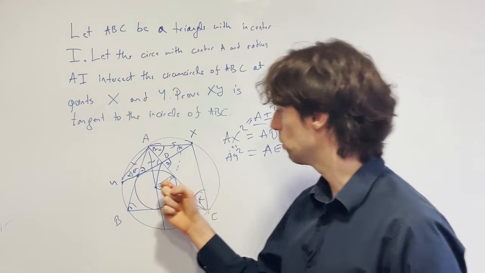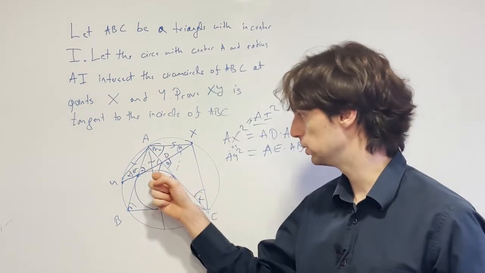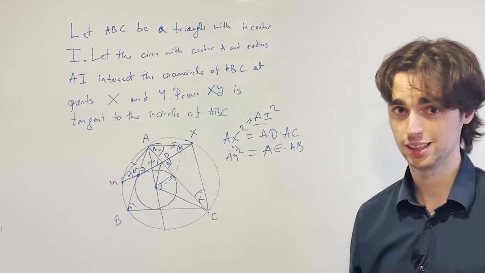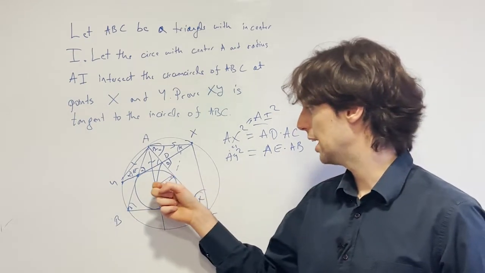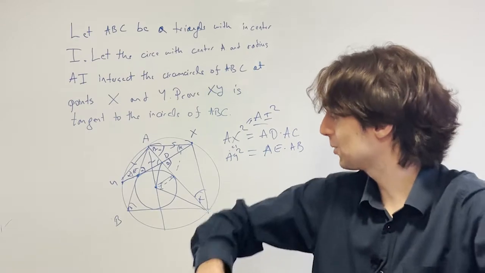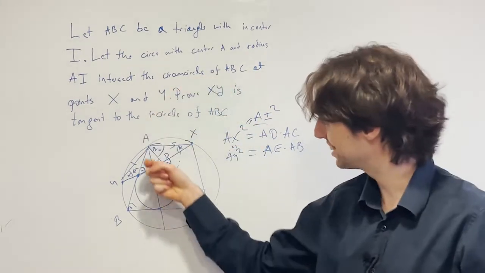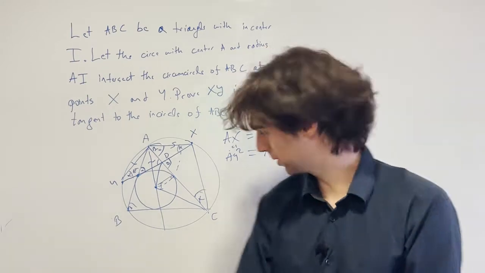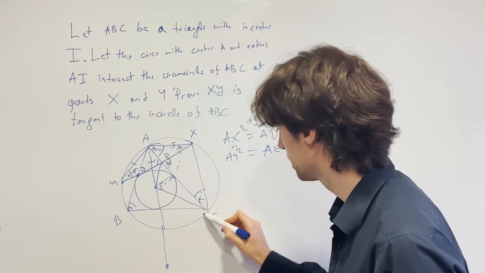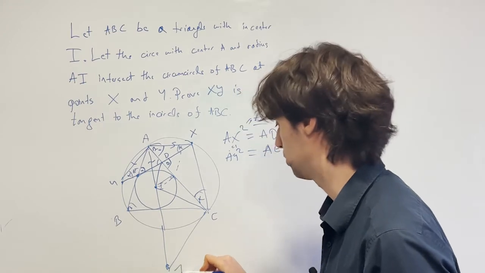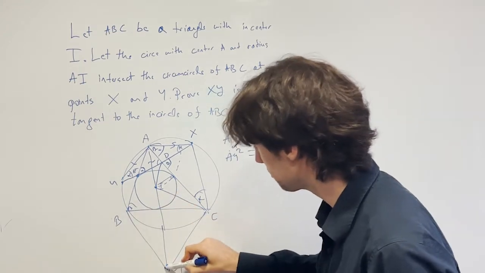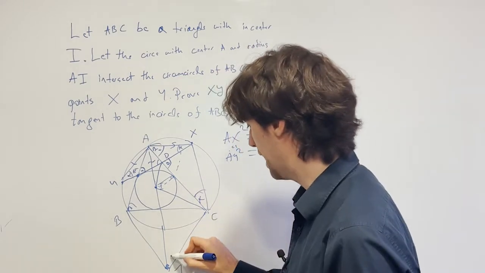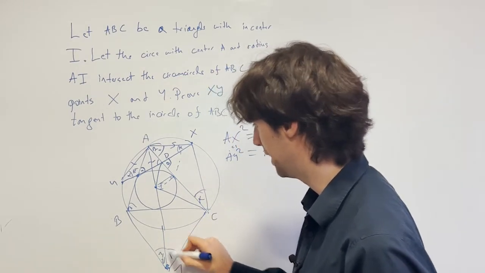Now mind you, what would I be if DE was tangent to the incircle of ABC? Well, I would be the center of the excircle opposite A in the triangle ADE. And that's a very well-defined point. It's a point here. And we usually call this point J. And we know all the angles for J. Namely, we know this angle is beta half and this angle is gamma half.